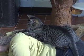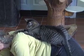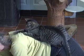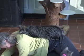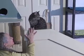He does well with the other cats here in the room, so he most likely will adapt to a cat in your home. Pretty sure he'll adapt to a dog also. He has a great personality, and he is going to make somebody an awesome companion. He may be a tiger, which a lot of people think is not really an outgoing look for a cat, but Fred is going to make an awesome companion for someone. And that was Fred.